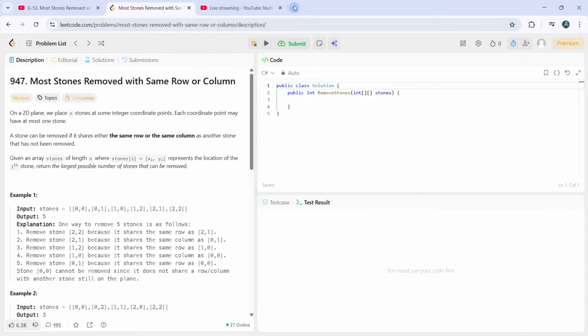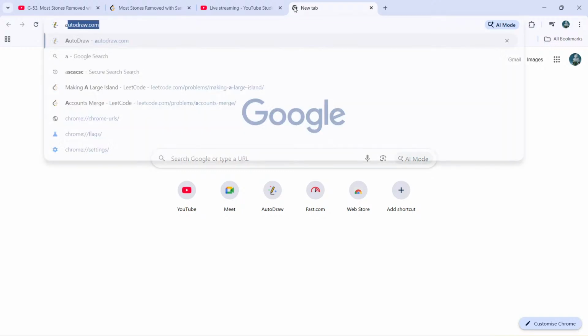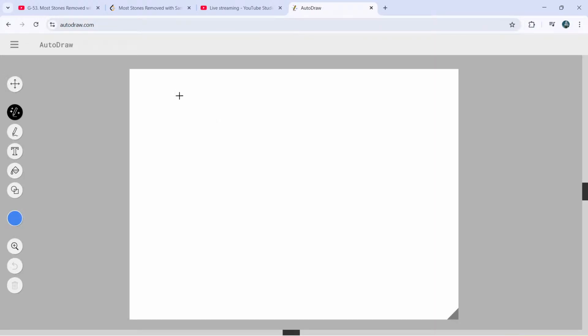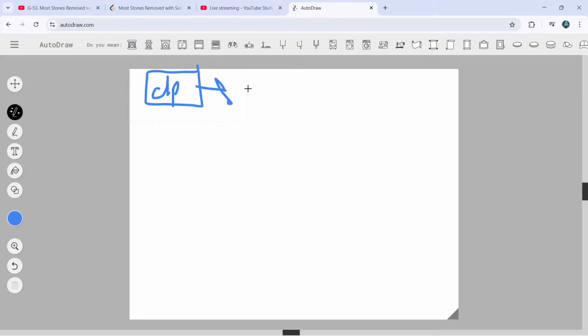Or we can start with, let's say I write here auto draw, right? Then we will start with kind of DP, dynamic programming. It's kind of a hard topic, I will say, in programming.